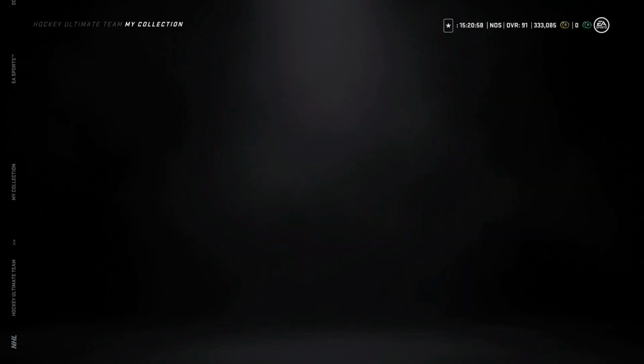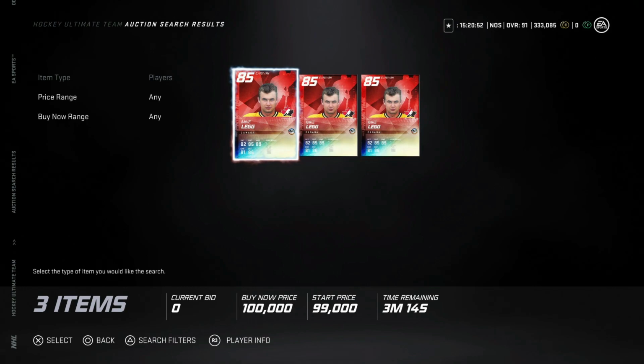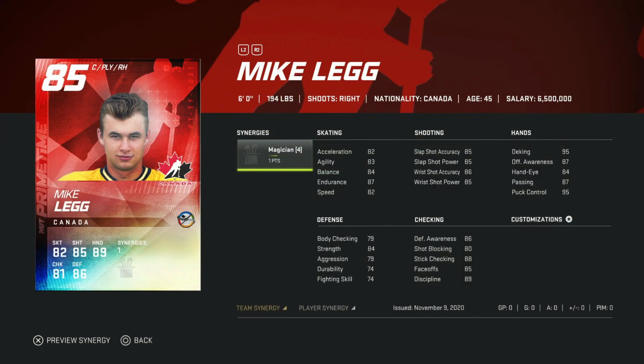Obviously, it's a super gimmick card. I'm curious to see. It's just rare. I have no idea what the price is or what you should try for it, but if you have Distributor, it adds value because he's got decent speed if you can get that activated. And if you have Magician as well, then 85 speed and 87 agility is pretty nice. 85 on the draw as well. You could do a lot worse than this card at center.